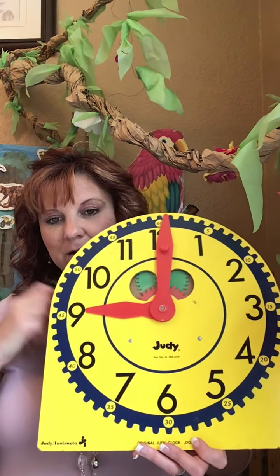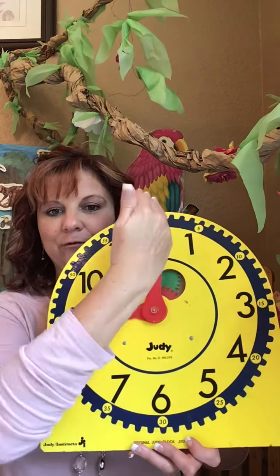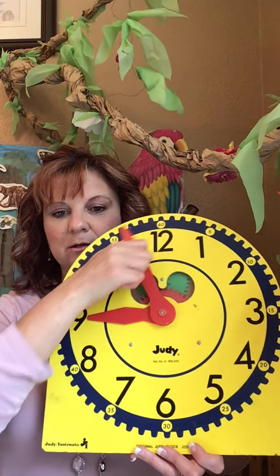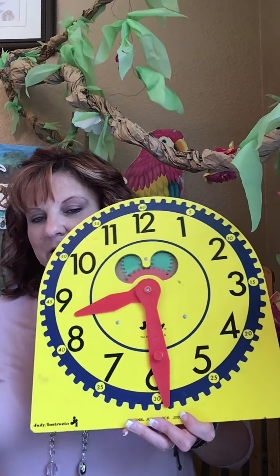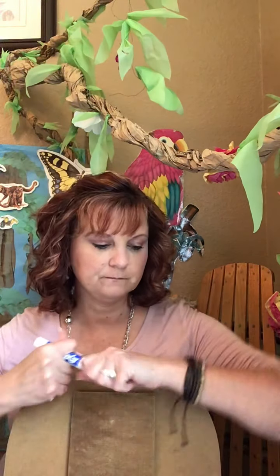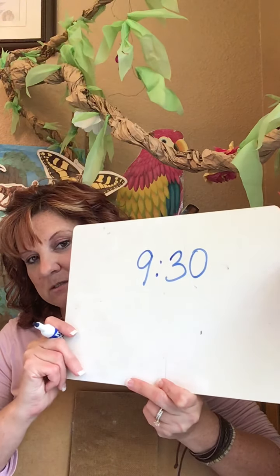What's 9 o'clock plus a half of an hour? Yeah, remember half an hour is 30 minutes. Whoop. So he would arrive at 9:30. Write 9:30 on your board. Did you get 9:30? Now don't put a 6, that's not what it is. It's 9:30. You guys know that.